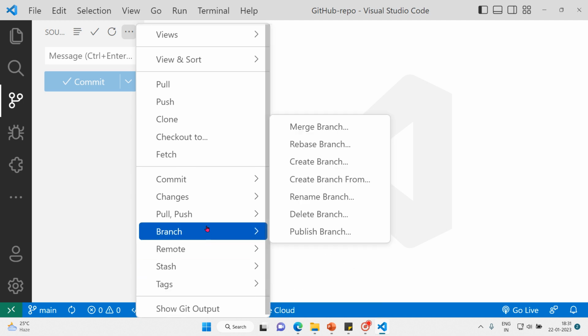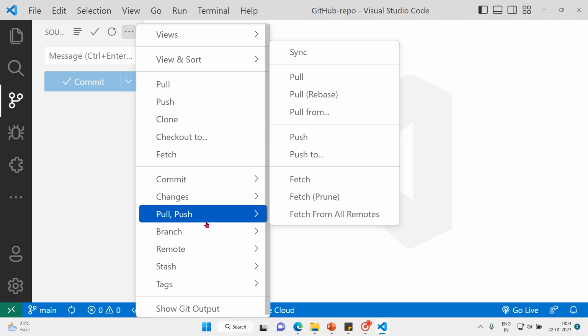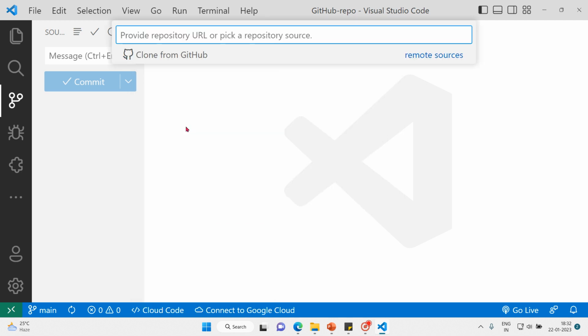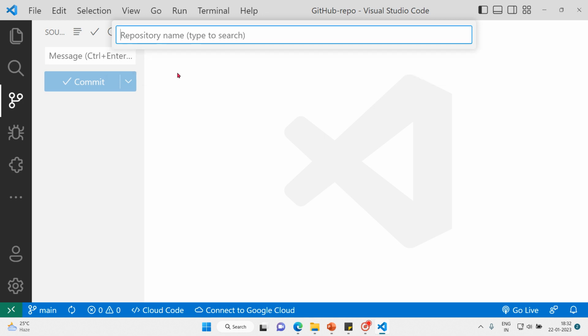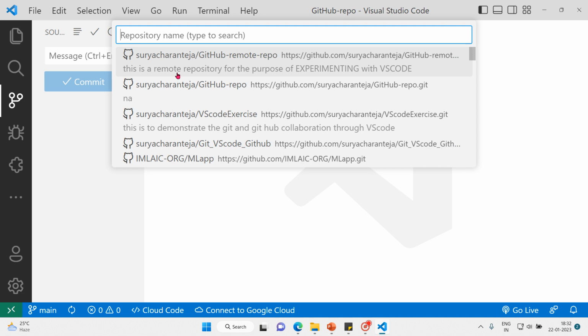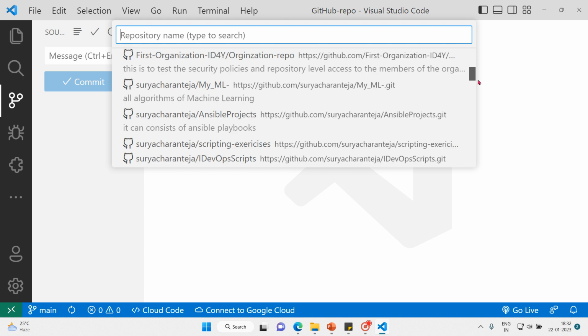Then let me go to clone and click on clone. Let me paste that URL here. Now I say clone from GitHub. Once we say clone from GitHub, it will bring all the repositories that are available in that GitHub.